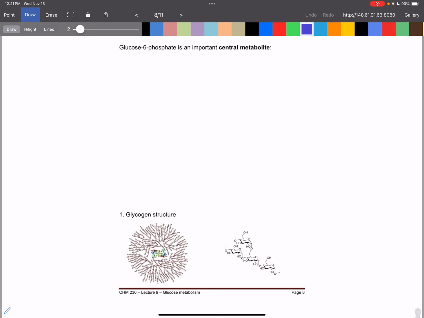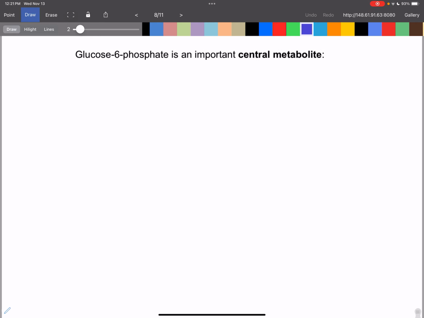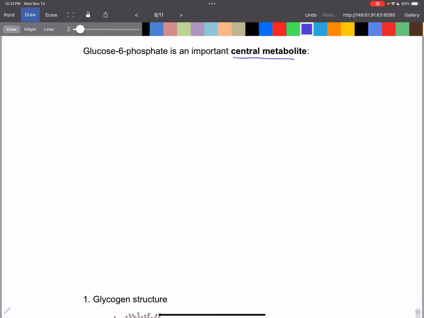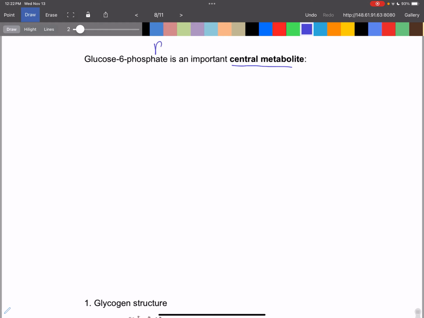So what I want to do is think about this molecule, glucose 6-phosphate. This is that first intermediate that's made, the product of hexokinase during glycolysis. It turns out this molecule is involved in lots of things. It's kind of a hub, or a central metabolite, meaning that a lot of things are feeding into it. So we're going to create this figure in this video, and add to it as we go on and learn other things. This is going to be a roadmap that we'll use for how these pathways are linked together.